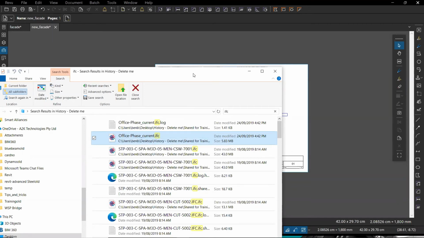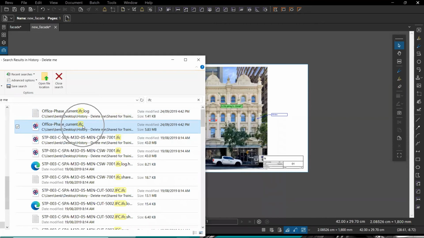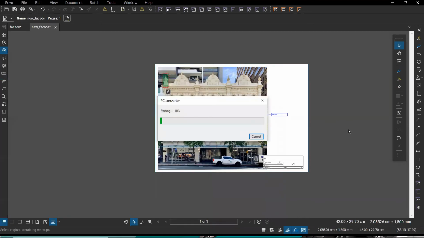So to create a 3D PDF of an IFC file, this won't work with Revit files or anything. I can select an IFC file and simply drag that into my Bluebeam. It will take a little bit of time to go through it. This is an IFC file that can be exported from most engineering programs, including SketchUp, Revit, AutoCAD, ArchiCAD, etc. So you can always get an IFC file out.